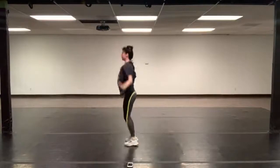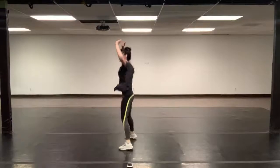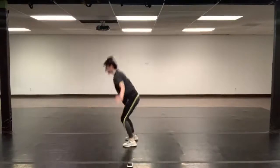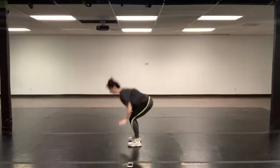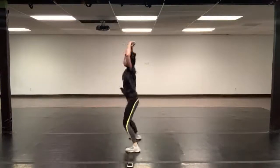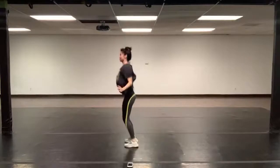So I'm gonna go for speed on this last round, but as always, form is the most important. So if I feel my back starting to go, I'm not using my core, I'm gonna slow it down. Bring my focus back to the form. Whew, you're doing so good, you guys.